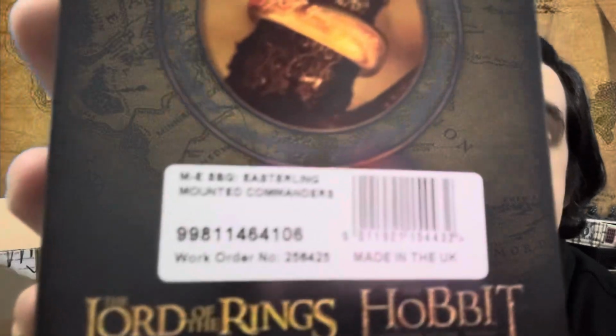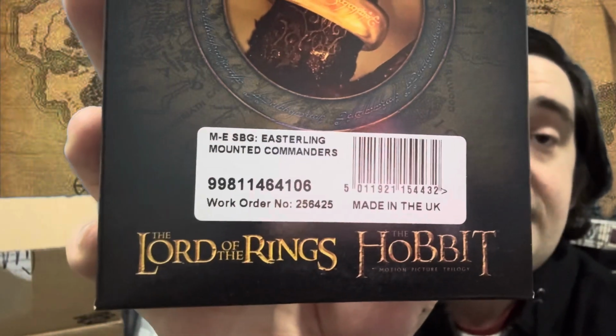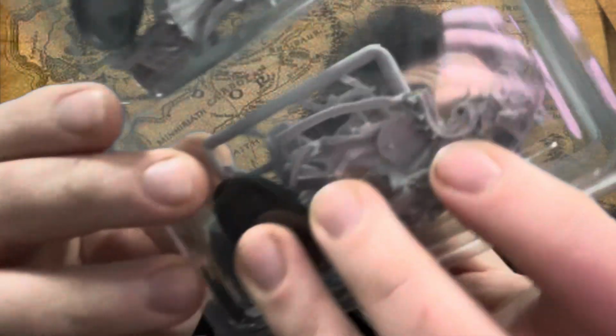Next up, we have a box. Can you guys read that? A box of Eastling mounted commanders. These are the, not Black Dragons, the Dragon Knight mounted, and the Eastling War Priest mounted, which I think is one of the best looking models in the range. That Eastling War Priest, there's the Dragon Knight, right there.